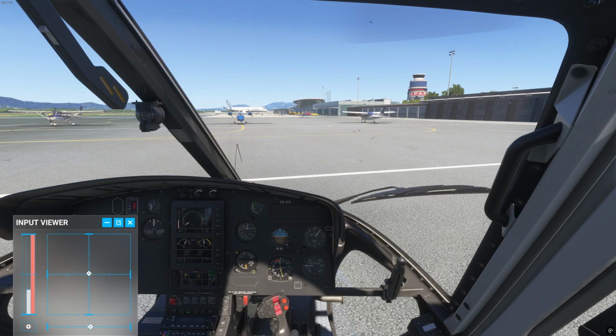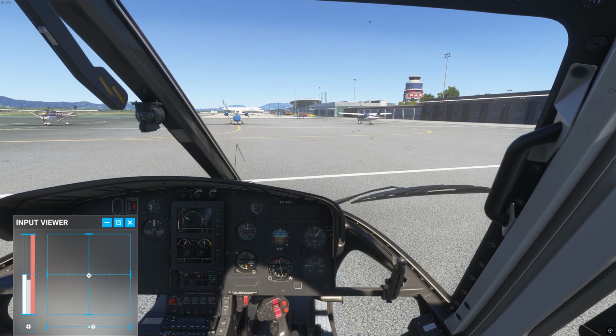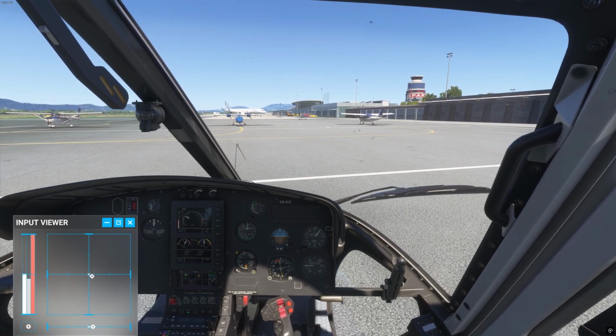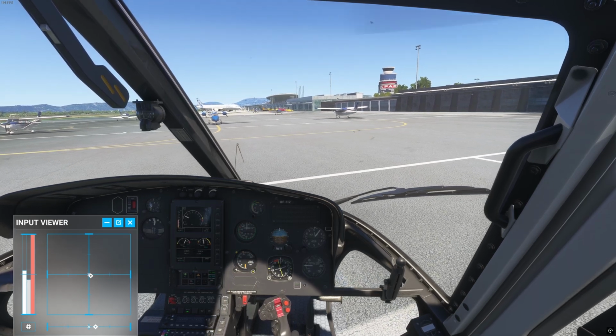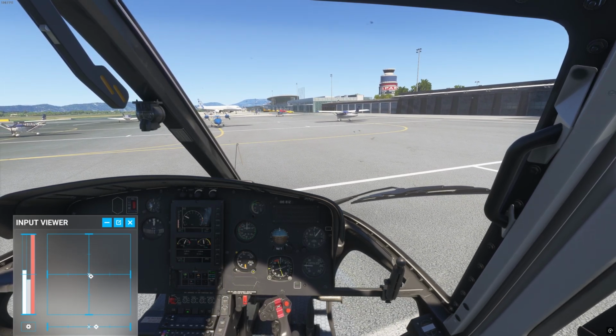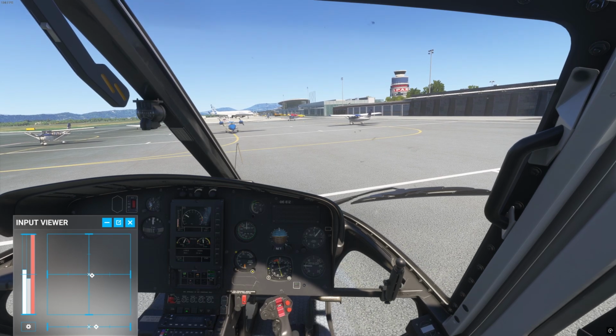Flying the H125 in Microsoft Flight Simulator, did you ever notice a strange behavior during liftoff or touchdown? Well, in clear sky conditions, takeoffs are pretty much as they should be. Meaning, as we raise the collective and the helicopter gets light on its skids, you need to add pedal, right pedal in the H125 to be precise, to counter the torque increase. At some point enough lift is given and the helicopter will lift up.